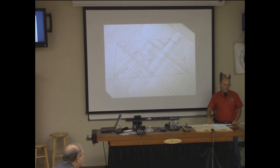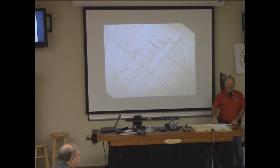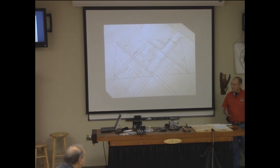And I know that we have the period furniture group that meets down the road. But I do know that, for example, the router work, when it comes time to do a whole lot of work, like talk about mullions and stuff like that, they have been known to use a power tool. Because I've done that, trying to make a piece, and it's hours to do what I can do in like 10 minutes on the router. And so it is quite amazing. But the first thing you should do is lay it out, okay?